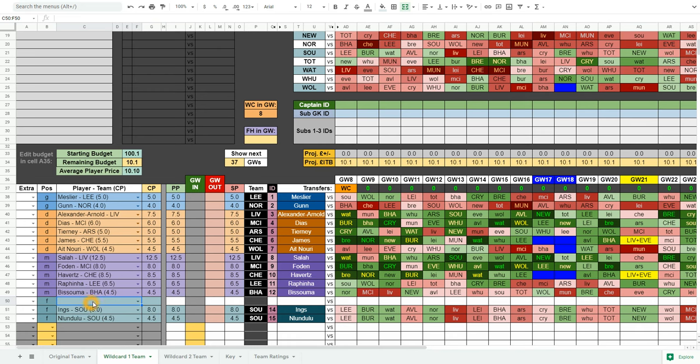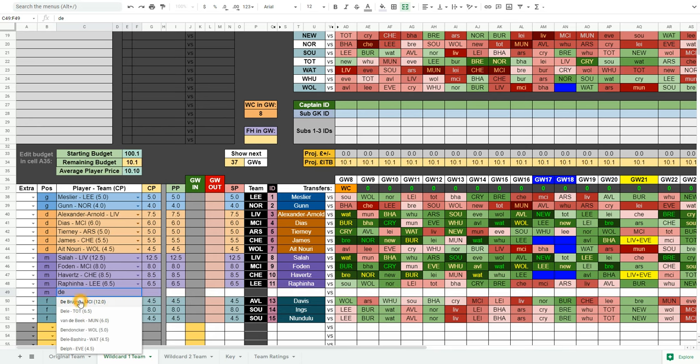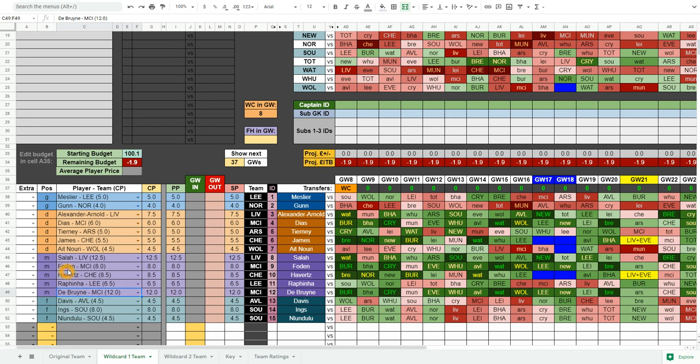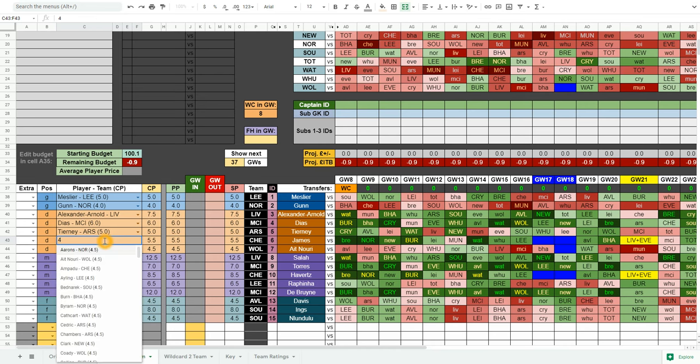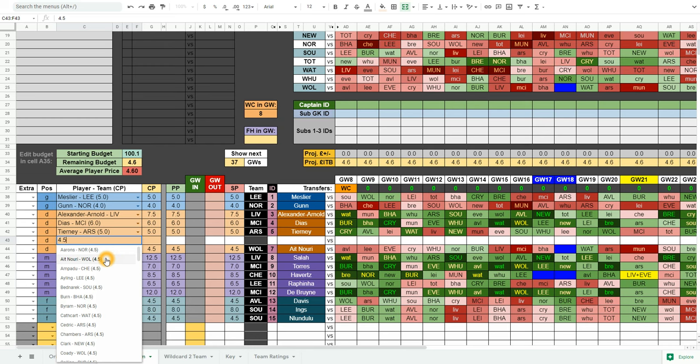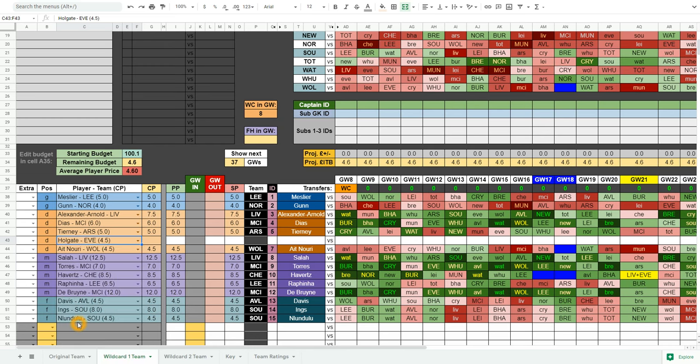So I'll just imagine I wanted to shift to a different formation and upgrade Bissouma to De Bruyne. I need to free up another 1.9. Downgrade Foden to Torres, and downgrade James to 4.5. I'll scroll down and choose Holgate.